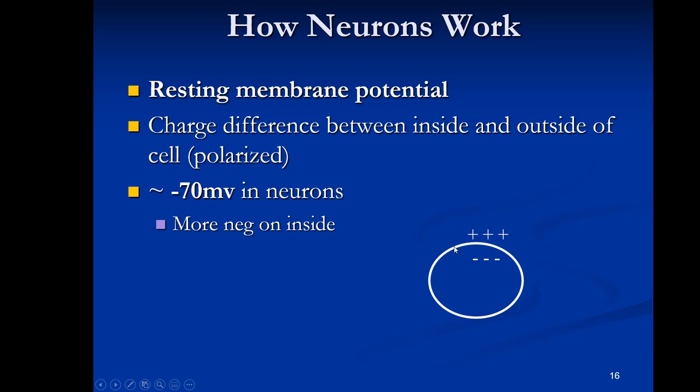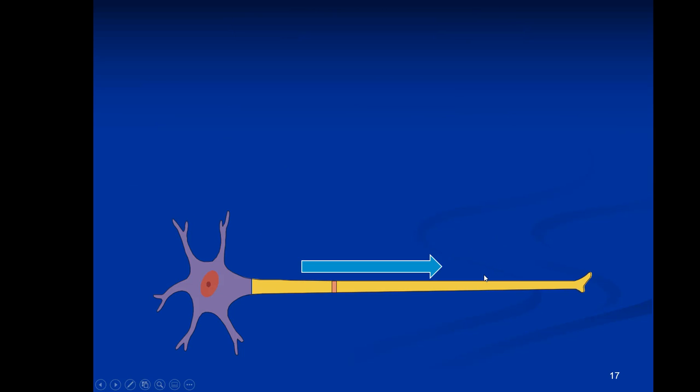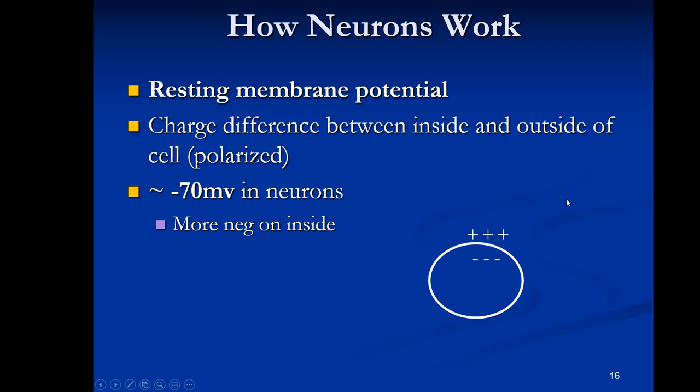In neurons at rest, if the neuron is just resting, that charge difference is 70 millivolts. And we denote that as a negative 70 millivolt resting membrane potential. And the negative means that there's more negativity on the inside. Before I show you anything else, I want you to just think about this. If this is polarized, what might depolarized look like? Depolarization of this cell would basically entail the inside becoming more positive, and so becoming less polarized.